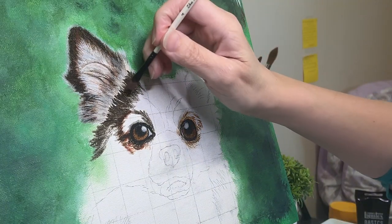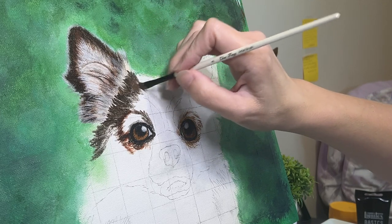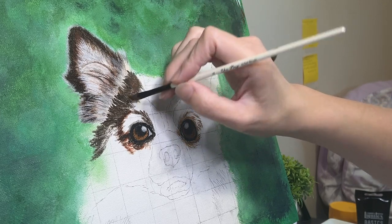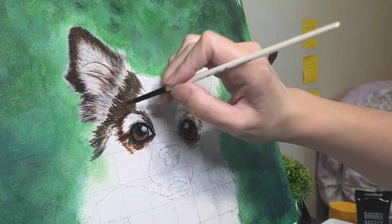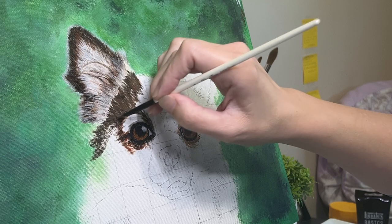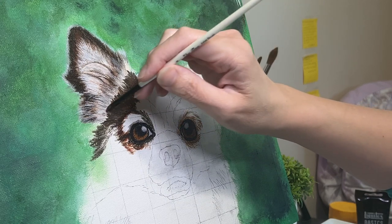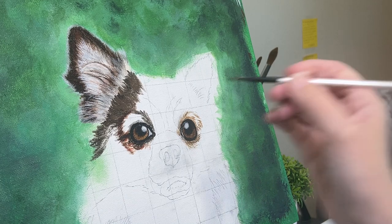Now I'm changing colors, and by the way, I'm using an angular brush here. Angular brush, changing colors, filling in the spaces that I kind of left open, but also going over top of what I already laid down. Because acrylics dry fast, it doesn't take long, and that way I can really do an area pretty quickly.